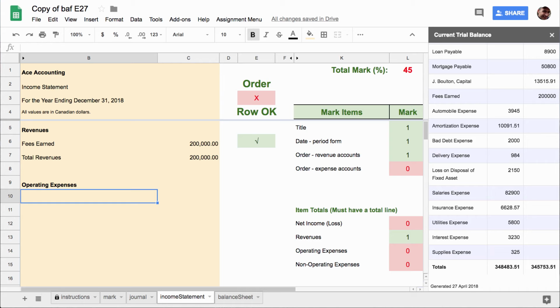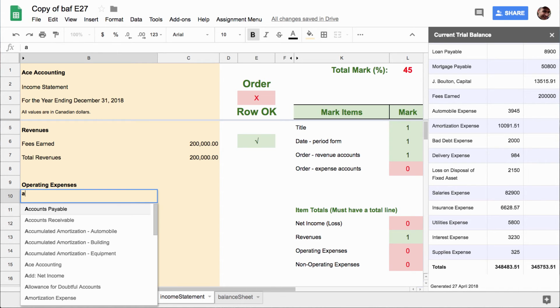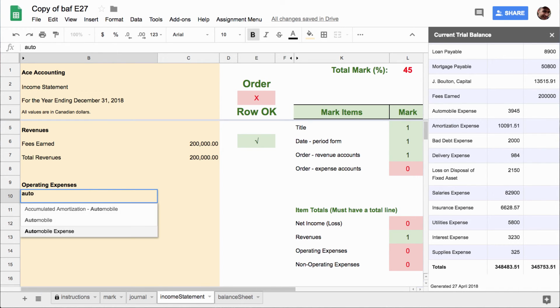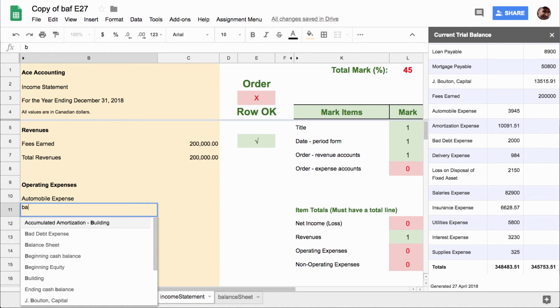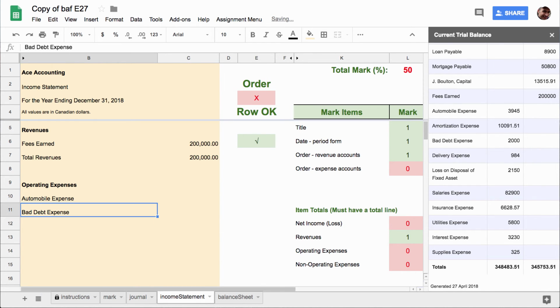So you'd have operating expenses, which would be auto, comes out. So you put in automobile expense, and it doesn't need to be bolded. And then you'd put in bad debt expense. And yes, that's not a decision. Well, it kind of is a decision of management, right? Because it's an allocation, but it's part of the cost of selling stuff on credit. So it's part of operations. Delivery expenses for paperwork and contracts and stuff.